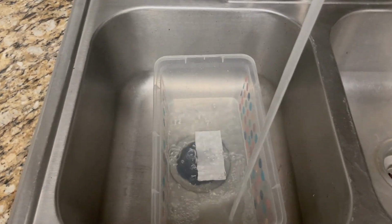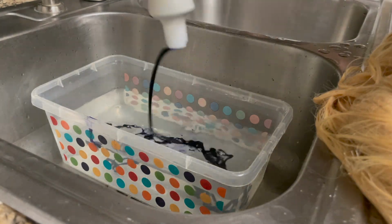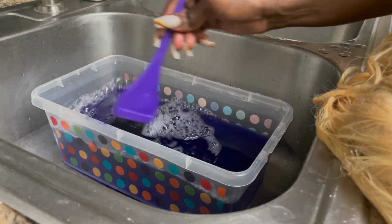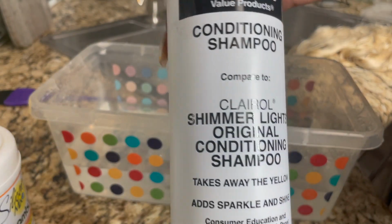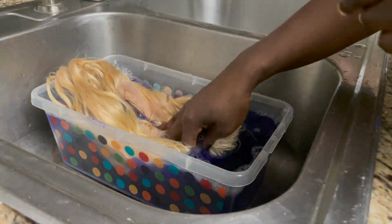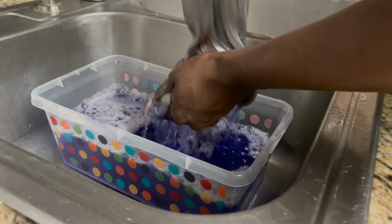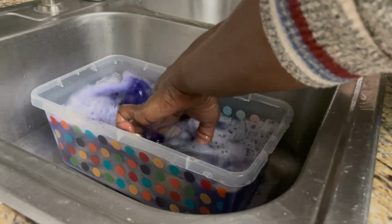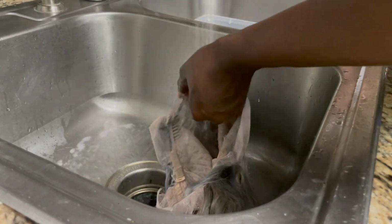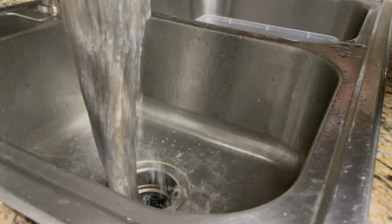The first step for coloring a 613 unit is to tone that yellowness down. You can use this no yellow color, or you can also use the Clairol Shimmer Light shampoo. Either of those will work. And what you want to do is just kind of take the hair and dip it inside of the purple shampoo mixed with the water, and that's going to slowly turn that yellow from the 613 unit to an ash. And you want to keep doing this until you get the perfect level of toning that you want.